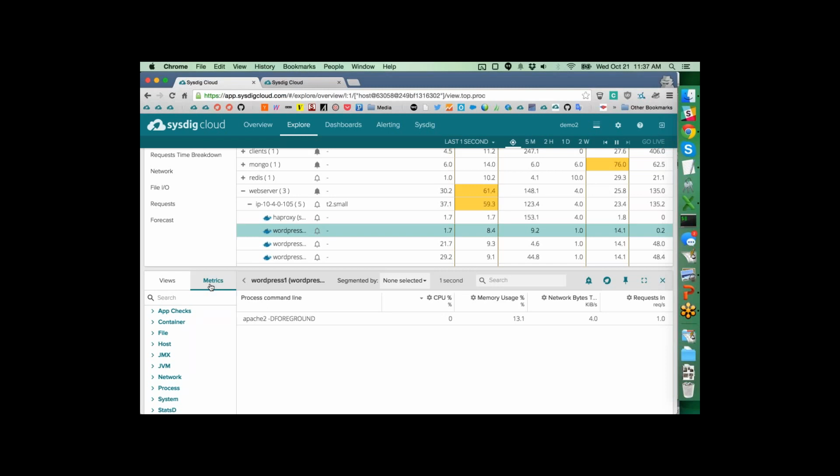It's also worth noting within the open source tool, Gianluca touched on this a little bit, that one of the most powerful features of it is the fact that you can record a trace file of your system. So by using the open source tool, if you see something's going on in your machine or if you want to automatically trigger it, you essentially dump everything into a trace file, which you can then pull off that troubled machine, pull onto your local laptop or onto a nice clean instance somewhere else, and dig into it and have that 100% snapshot, that 100% recording of everything that happened on a machine at a point in time. You can also even trigger one of those Sysdig captures remotely if you're using Sysdig Cloud by clicking the Sysdig capture button to trigger a capture on any remote machine.